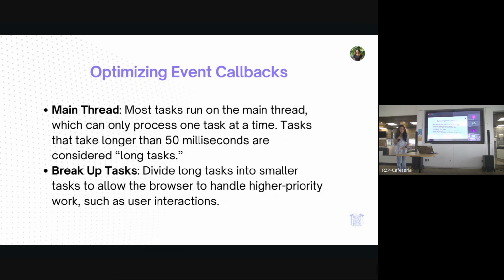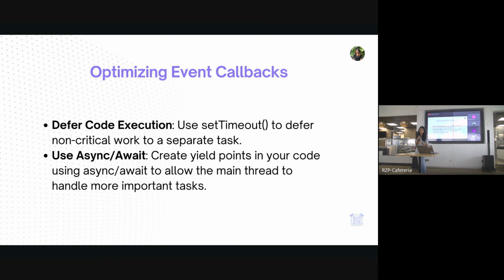Now again, in terms of your processing time, comes the event callbacks. Optimizing the time that it takes for your callbacks to give you the response that you want. How to reduce that? I talked about main threads, remember? Again, that is the whole crux of it, how you will be able to reduce the time taken by your event callbacks. So the first thing, just to cut it short, you can break up tasks. That is the first thing. What is the main thread? I already told you that you should remove things that are congesting your main thread.